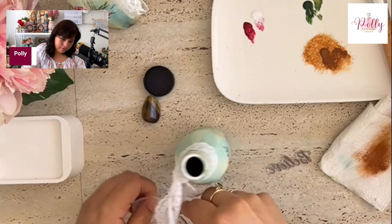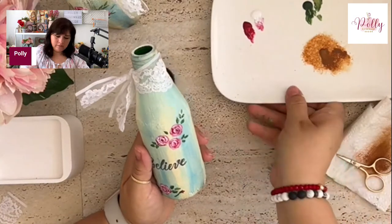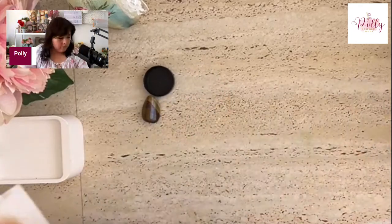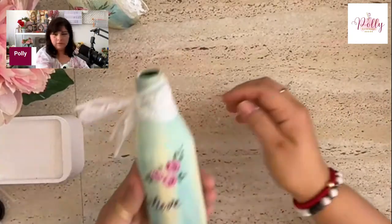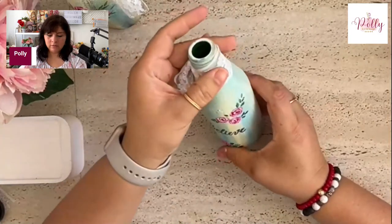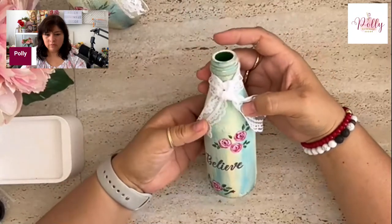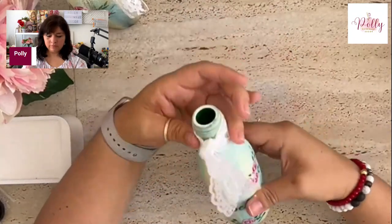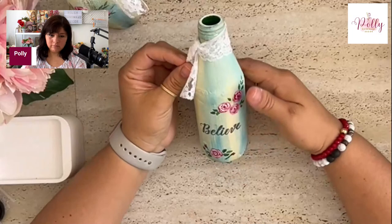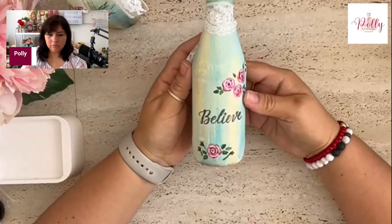Okay, let me move this away to show you properly. So I put it on the side. You can put it at the front if you want to. But this one I put on the side. Or maybe at the back, depends on you. You can move it around. You play with it and you put it wherever you feel like it.